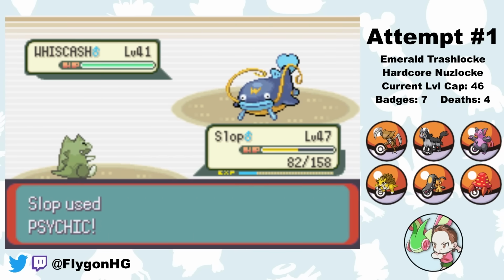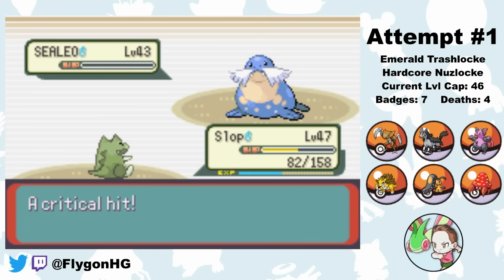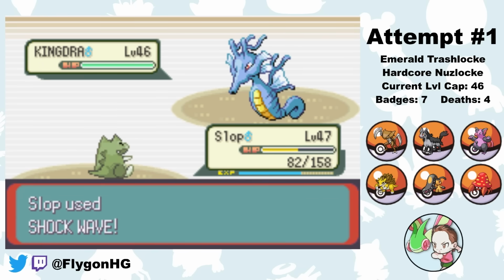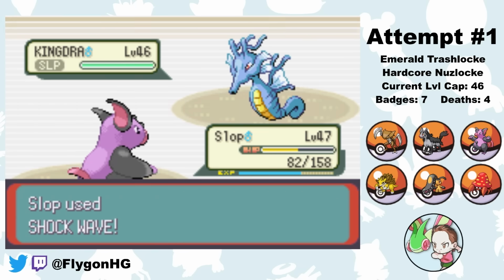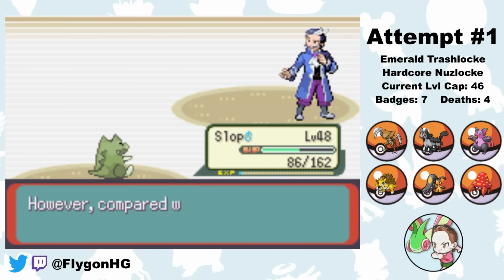Then Wishcash comes out, and it goes down to a Psychic. Fourth is Celio, who goes down to a Psychic as well. Last is the Kingdra, who immediately starts setting up with Double Team, which is why I use Shockwave. It uses Rest to try to heal, but since Shockwave is a 2-hit kill, a few turns later, it goes down. And that's the 8th and final badge.